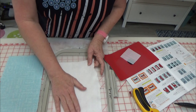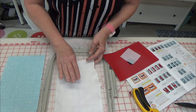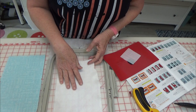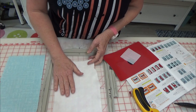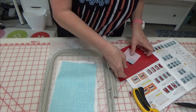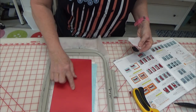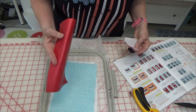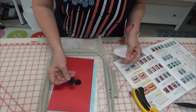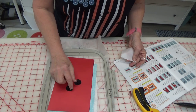And this is just a piece of batting that I am using for the background quilting. If you're not doing the background quilting, you can omit this step right here, and we will put it all together with a regular quilt sandwich when all the blocks are done. And then you are going to need the red vinyl from the embellishment kit. You're going to need your little tires. These were cut out on the scan and cut, and they are backed with heat and bond light.